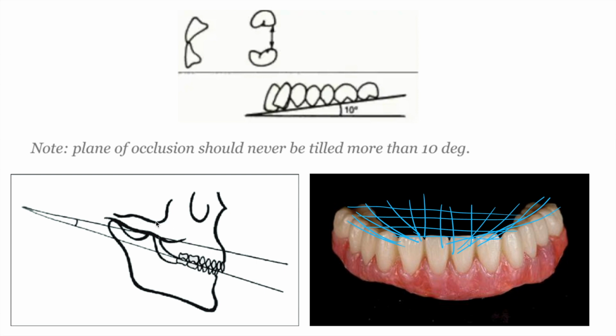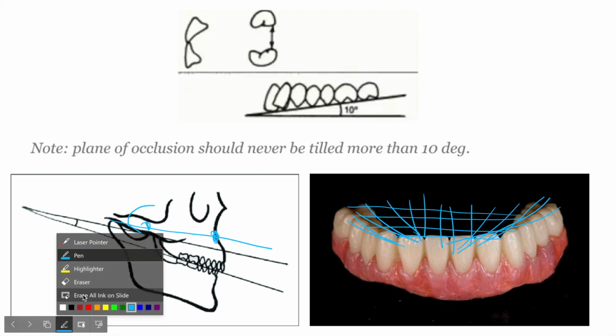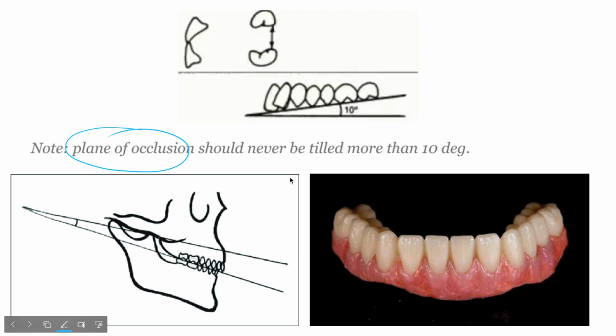And remember, ala tragus line, the ear is right here, tragus is here, ala of the nose right here. When those two touch together, makes the ala tragus line. So, a plane of occlusion should never be tilted more than 10 degrees because it creates a lot of differences in the disocclusion, and we don't want disocclusion, guys. The larger the occlusal plane angle, the more separation there will be, and we don't want that. This should be 10 degrees, always. Occlusal plane and ala tragus line.